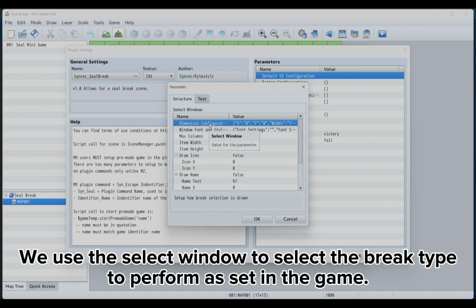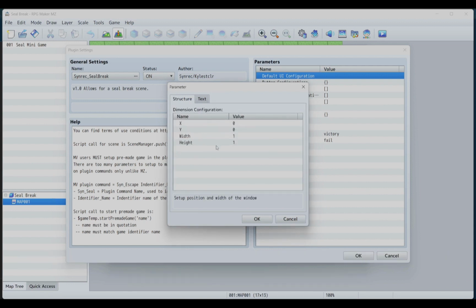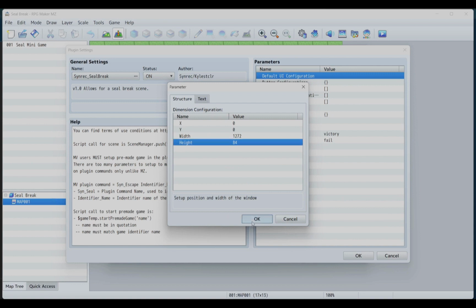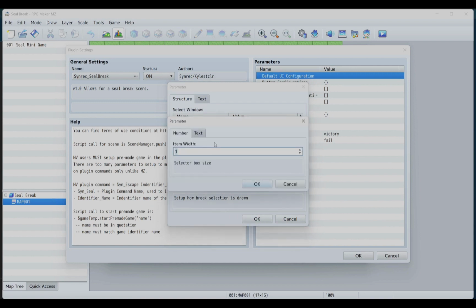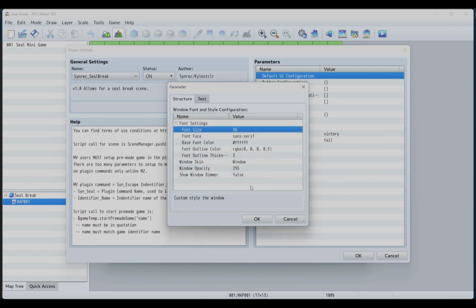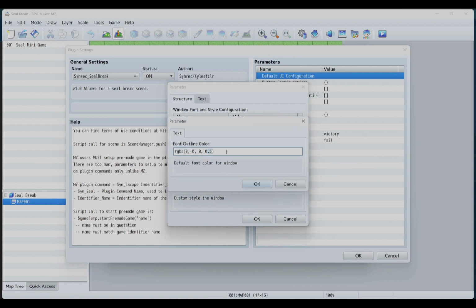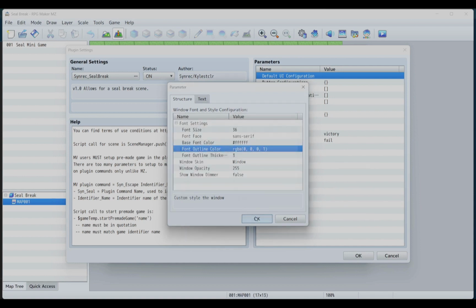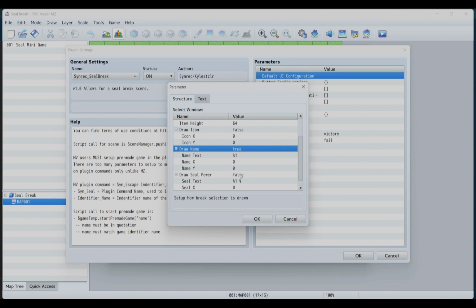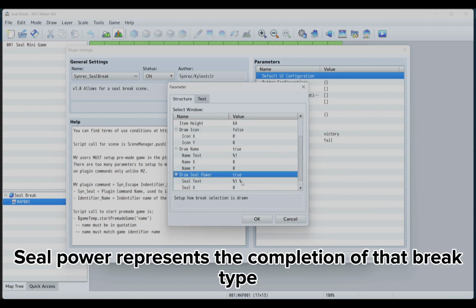We use the Select window to select the brake type to perform as set in the game. Seal power represents the completion of that brake type.